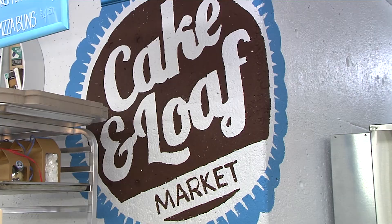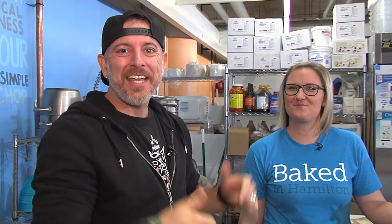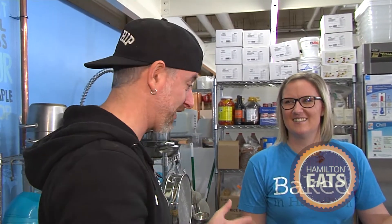Whether you're from Hamilton or new to Hamilton, it's almost guaranteed you've heard of Cake and Loaf Bakery. Today is really exciting because Cake and Loaf's original location on Dundurn Street has now expanded and you can get them right here in the Hamilton Farmers Market. We're going to go meet the chocolatier and manager, Maria. Maria, I'm so happy to be here. This is not my forte, so I'm always excited when somebody else is going to show me. What are you making today? We're going to make our big score cookie — it's been super popular since we started it.